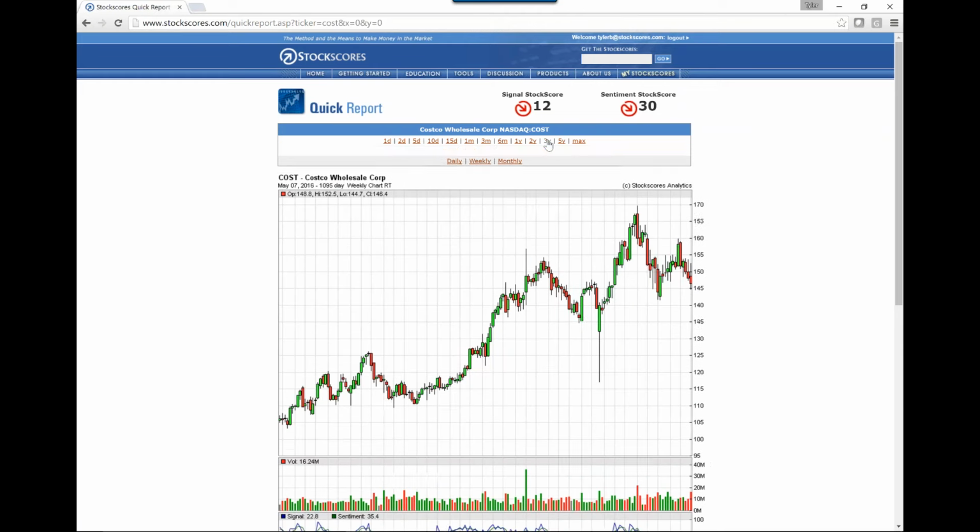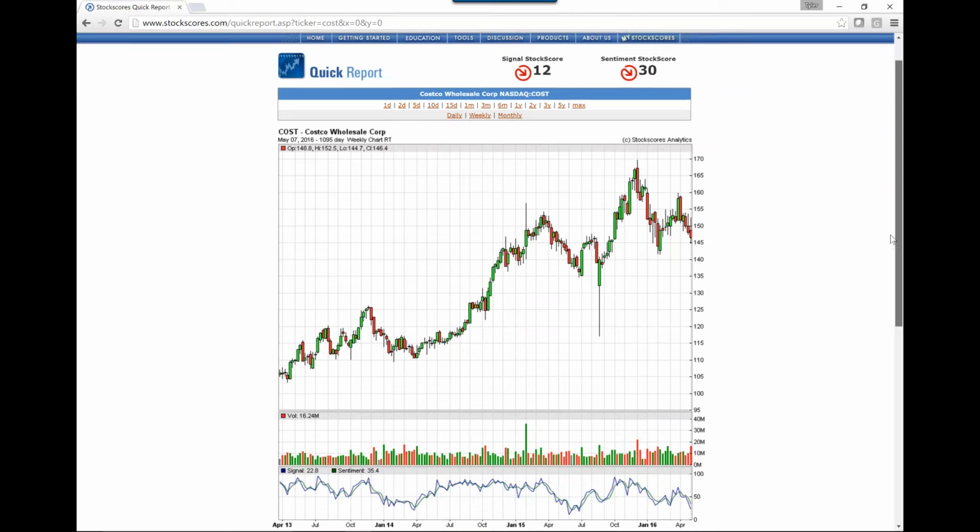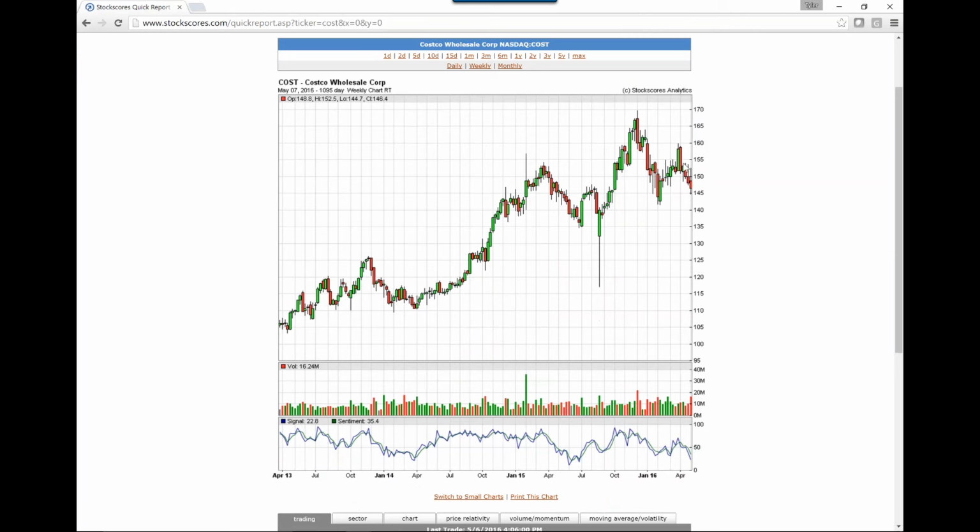If I look at a 3-year time frame, well, here I can see that I've got rising bottoms and I'm falling into support at the upward trend line. There is, however, a little problem, and that is I've got a falling top here from the previous high. So I would rate Costco neutral right now. The long-term momentum is up. That's a positive. But it's been weak for the last 6 months, which is why the stock scores have been poor the last 6 months. I do think there's a good chance it will bounce up off of 145.